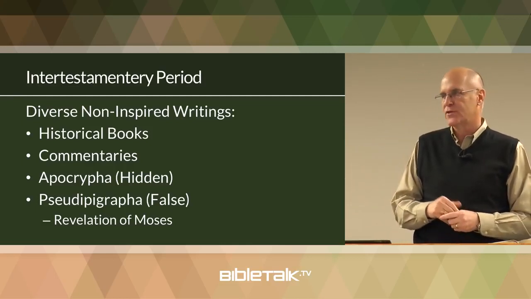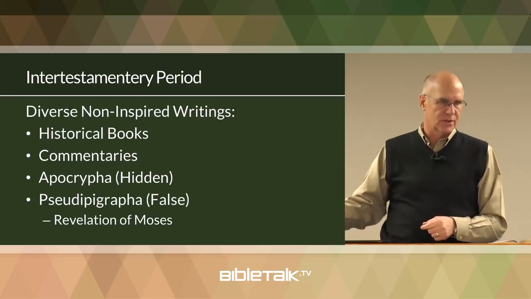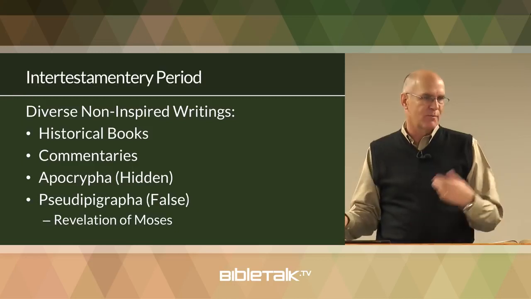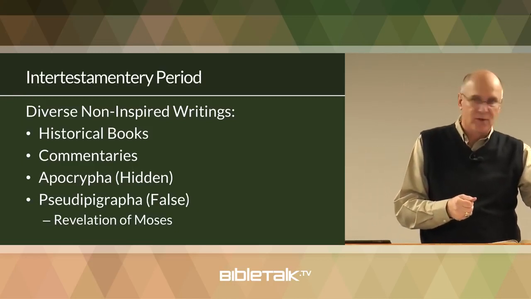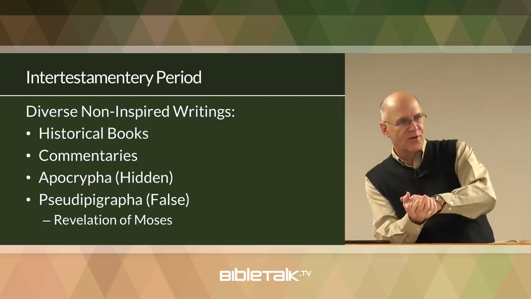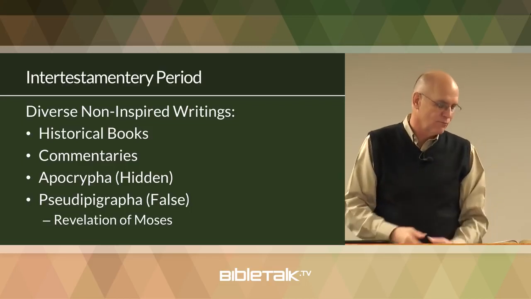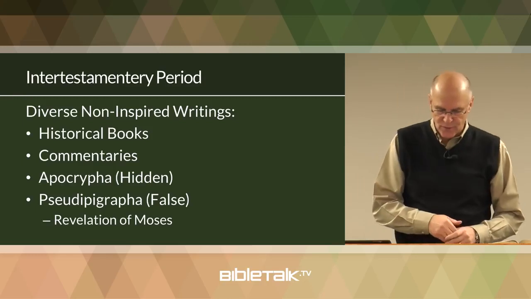These were works that were written using the name of Old Testament writers long after their deaths. For example, there's a book entitled The Revelation of Moses. Well, the Revelation of Moses was not written by Moses, but people would take the name of a Bible character and attach it to their book to give it more circulation value, more authenticity if you wish.